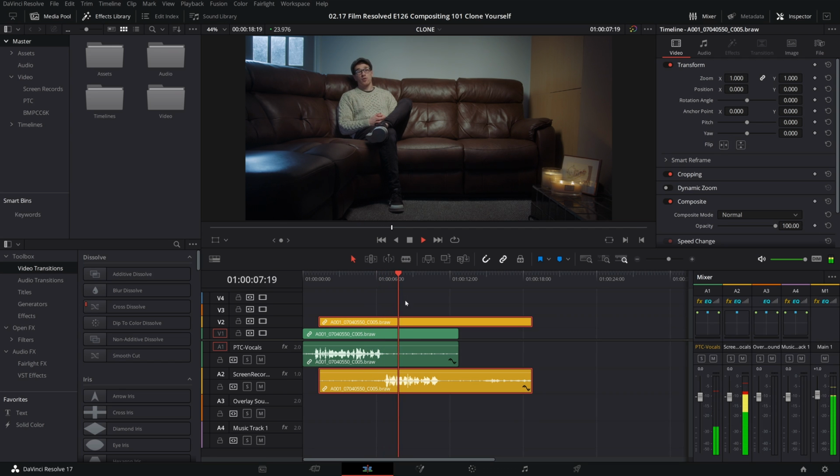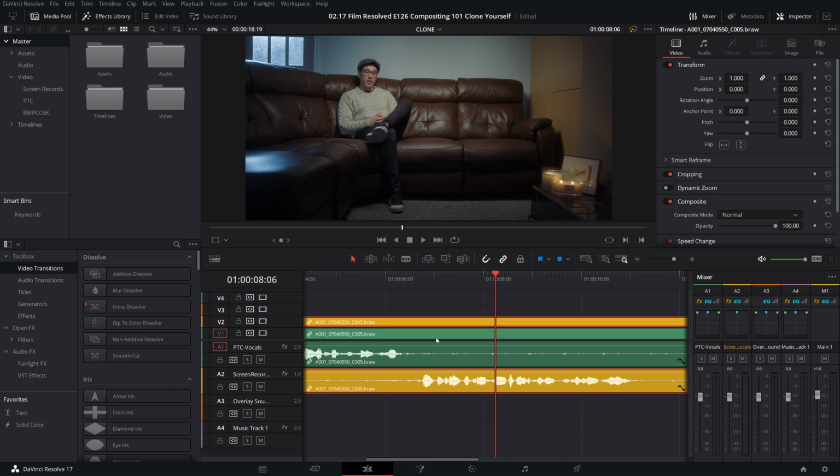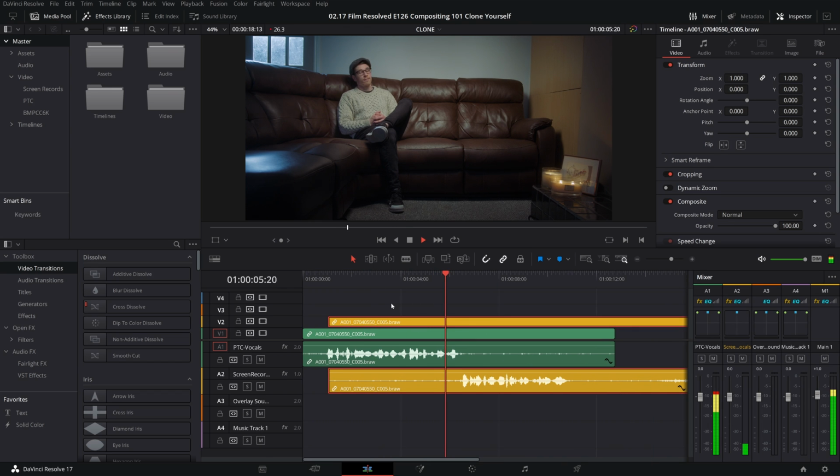Back to Film Resolved. And in today's episode, we are going to be covering compositing 101. So I think this could come in a little sooner. So with that clip selected, I'm going to use my nudge keys, which is comma and full stop. Comma is for nudging to the left by one frame at a time. And we'll bring it in by 6 frames and see how that sounds. Film Resolved. And in today's episode, bit too much.